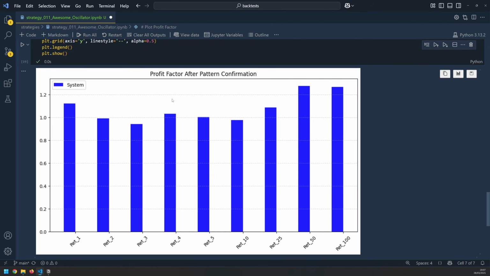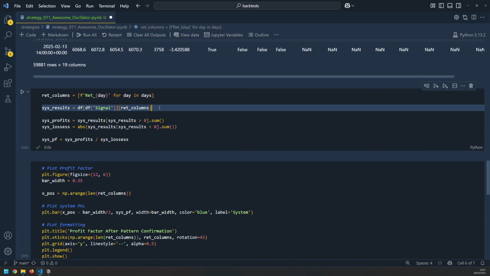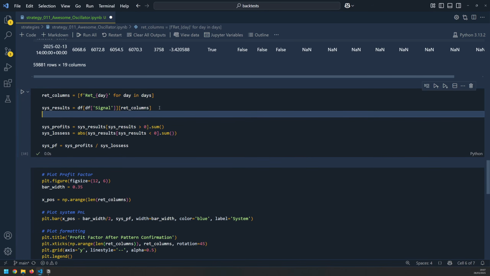This is taking only the rows that have a trade signal. So what I'm going to do next is compare it to the rows that don't have a trade signal. So basically all of the other rows in this data set. So I go back into this column where I calculated my system results earlier. And this time I want to get the remaining rows, which are actually more or less the same as above.